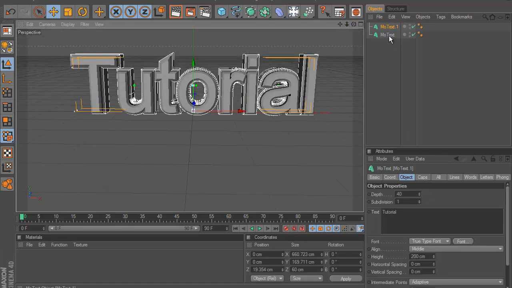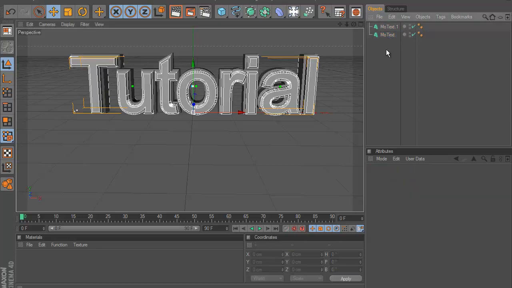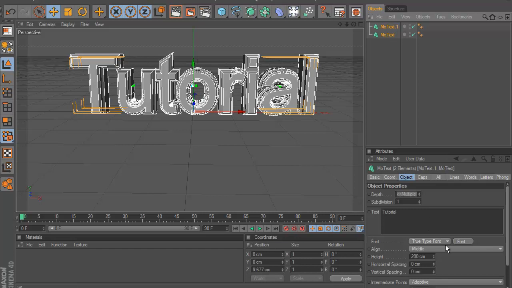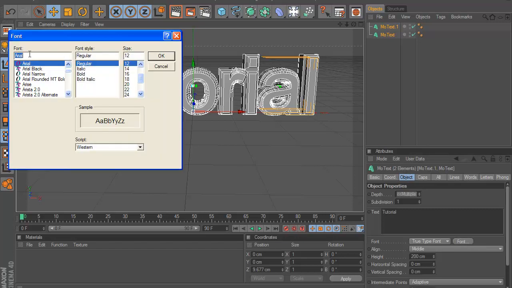So now I'm going to change my font. To change both of them at the same time, click MoText, hold down Shift, click MoText point 1, then go on font. Then change to whatever you want. I'm going to use just a basic text.